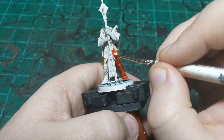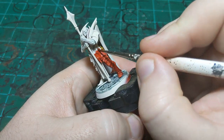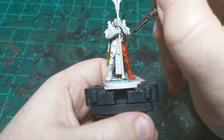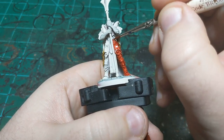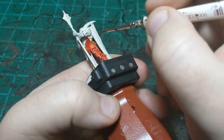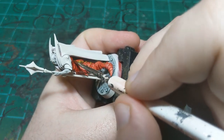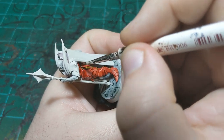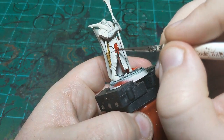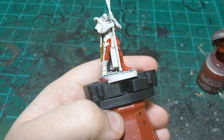Sometimes there's no avoiding that. Sometimes you're not going to be able to just work in a direct line of lightest to darkest. But you work around it, and I'm sure it'll work out in the end. I've done the other three vampires, and it's worked out just fine, so we'll keep going on that path. I'm just going to go ahead and finish up the armor here, and then when it's all done, I'll make sure it's all dry, and we'll come back and paint the cloth. So I'll see you in a bit.